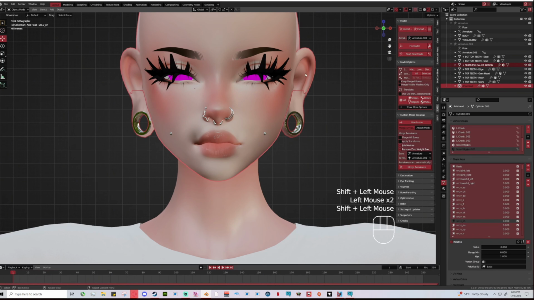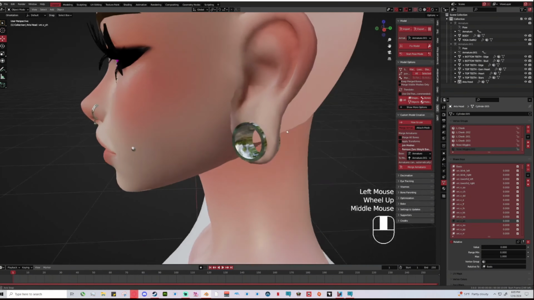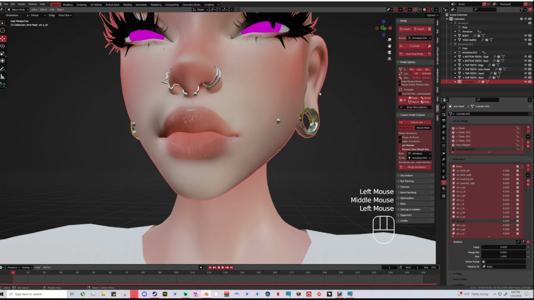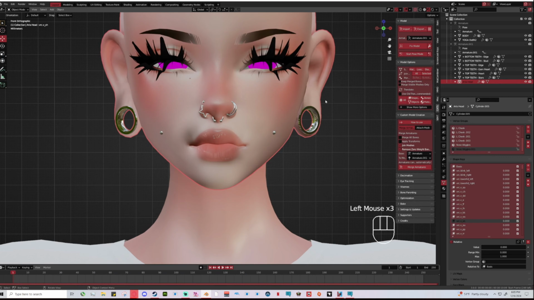So let's go ahead and merge these two. Let's do ears, merge to head, right? That one's lighter. If you hover over here, nothing's going to happen, so where your mouse is matters when it comes to merging. You want to make sure your mouse is hovering in your main window here. So Control J. See? Now the ear add-on is gone. It is on the Aria head, and if you look, it is all one mesh now. It's not two different items, which is great.